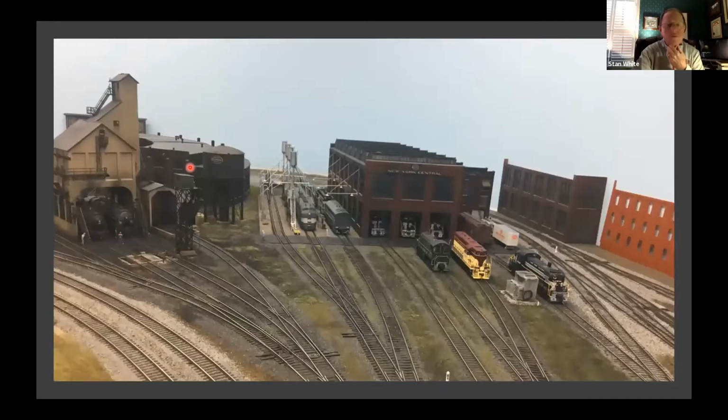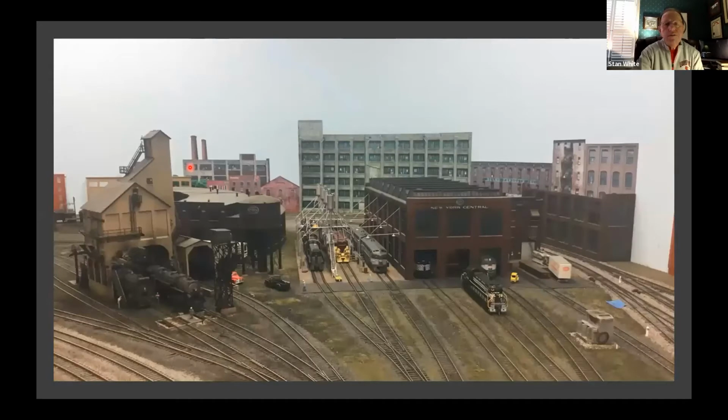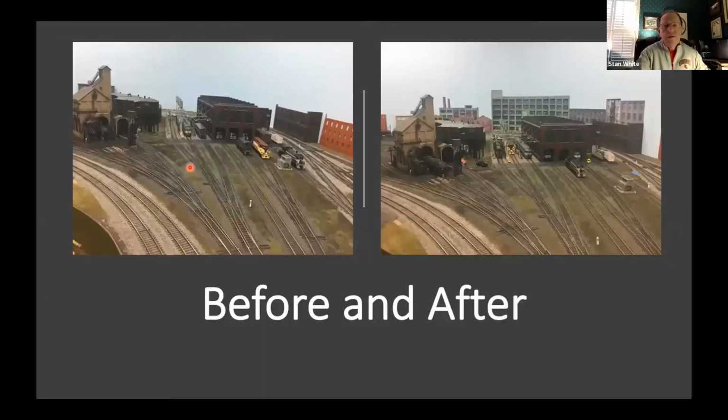This is an example of a scene without any backdrop, and you can see how cold that looks. And the simple way to fix this, Russ got some commercial backdrops and put those up behind the scene, and it really makes that scene pop. Now it has some depth of field, really is appealing and brings all the detail in the front part to your eye as well. And there's a good example of before and after with that scene.